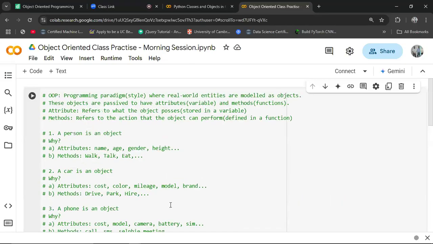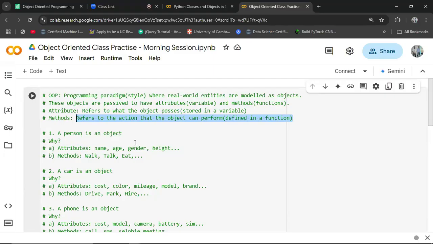An object is perceived to have attributes and methods. An attribute refers to what belongs to that object, what it possesses. A method refers to what actions can be done to that object.